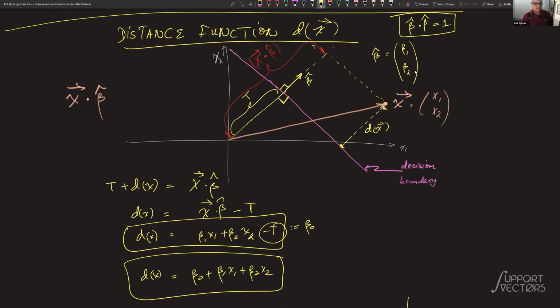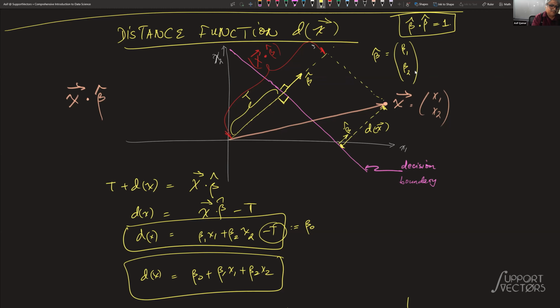And so from that, we went through a little bit of geometric argument to say that if we know the beta naught, and if we know the x vector, the position vector of any point in the feature space, then it is pretty straightforward. All we need to do is remember that this is your beta naught direction, and this is your vector x direction.